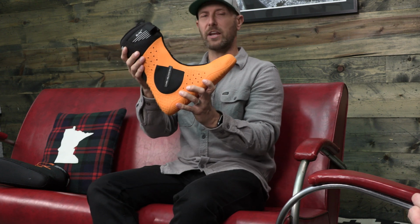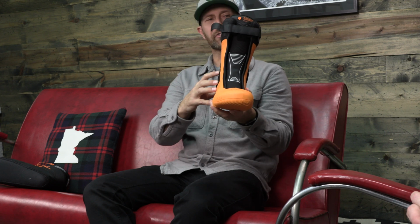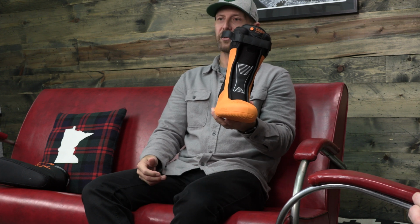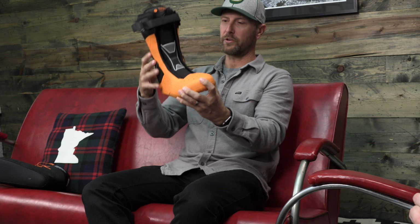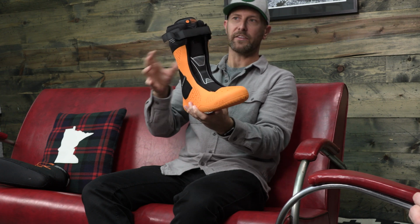Cool. So this is still 100% Intuition foam. The whole thing is going to be moldable. The orange that you see on the exterior is actually going to be called an STI Energy Foam. The energy foam is something that we're using as cushioning in midsoles, which has great dampening and great response back to it. So by doing it on the liner like this, it's going to add the added support where you see it through your ankle and your lower foot area. But then it's also going to give you that snap back.